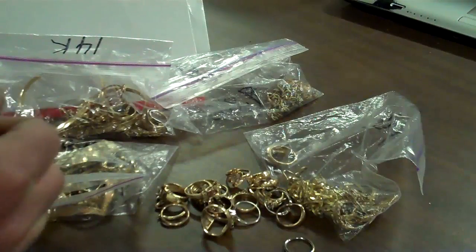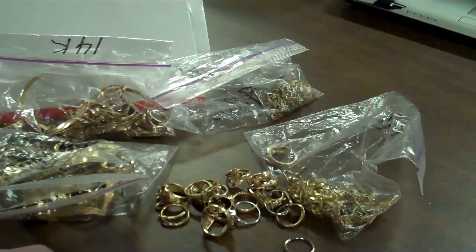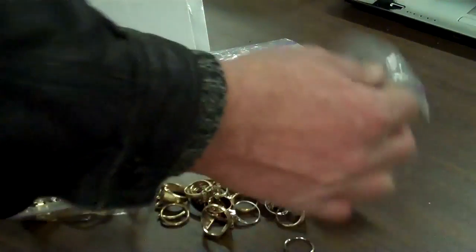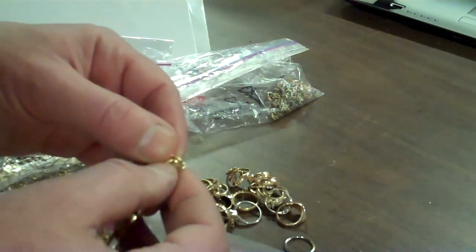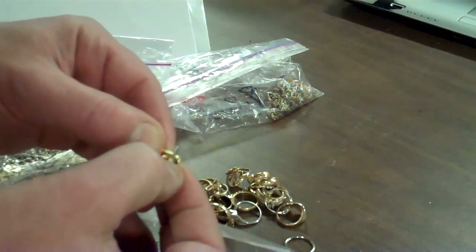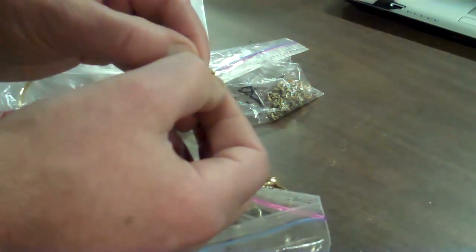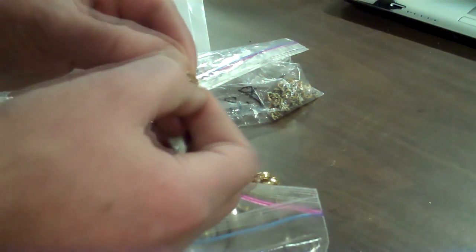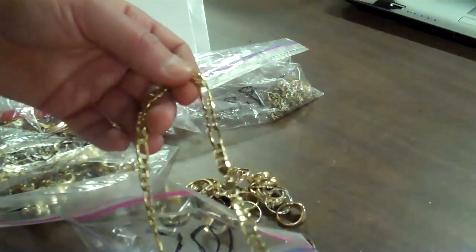And with your loupe, you can look at a gold item. Let's say you get a chain in and it's marked 14 karat, but it looks like someone has worn it quite a lot. Well, you separate one of the links, and what you want to do is look in here where the wear is going to be, and inspect that with your loupe, because if it's a plated item or something other than gold, you're going to have a color change in the wear spot. You'll never see a color change in the wear spot on a piece of gold, because it's the same color all the way through.